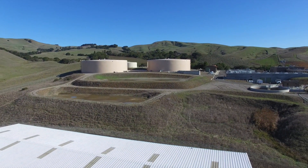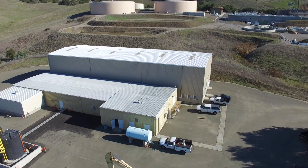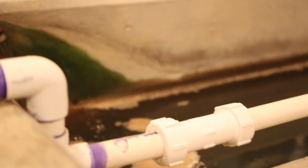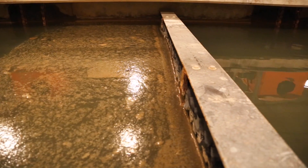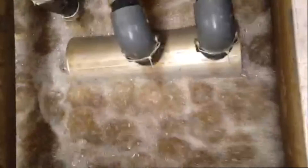Since the raw, unpurified water comes straight from the slough, it contains lots of organic particles. With the help of gravity, water continuously transfers from the terminal tanks to our water treatment plant. It's then processed in one of our two treatment systems — one uses conventional sand and carbon filtration, while the other uses state-of-the-art membrane filtration.